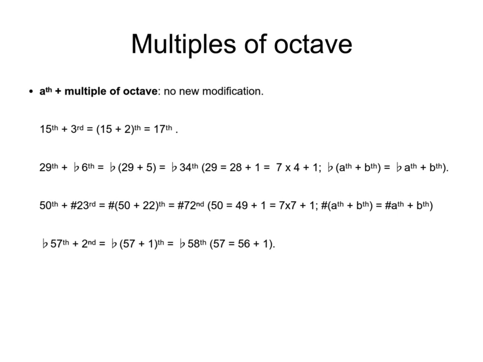The rules we already covered for adding intervals apply: you look for the smallest number, you reduce it by 1, and you add the numbers normally. It always works if one of the two intervals you're adding is a multiple of an octave. You don't have to worry about whether the result's going to be diminished or augmented, unless you see a diminished or augmented symbol already present. They always work even if we care about chromaticism, whenever we're adding an interval to a multiple of an octave. And here's some examples of that.